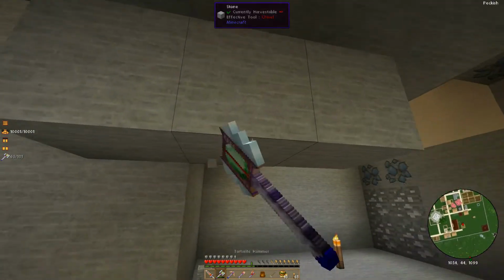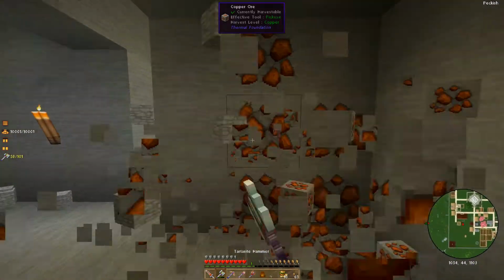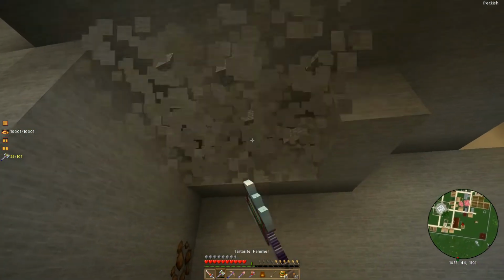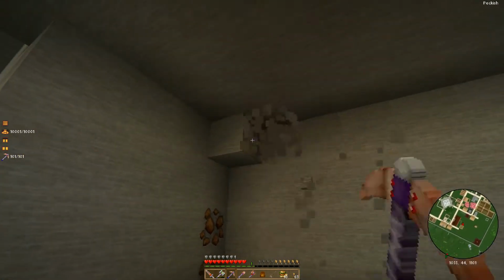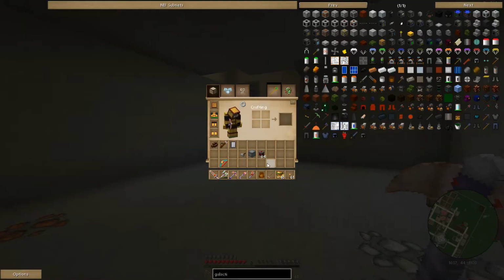There we go. There we go. And yeah. Pound it. There we go. Okay, now we have an area set up. Let's have to get all those delicious ores there.